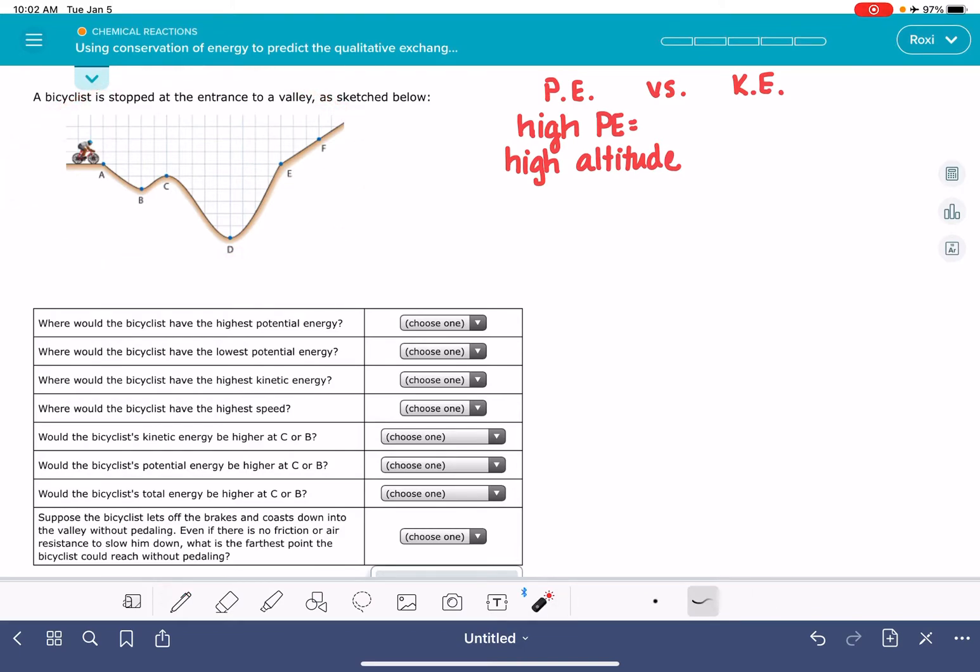Kinetic energy is energy of motion. It's the energy of actually doing something. So it is essentially the opposite of potential energy. A high kinetic energy, because this is the opposite of potential energy, is when you are down at lower altitudes. Let's make a note here that these are opposites of each other. When potential energy is high, kinetic energy is low and vice versa.